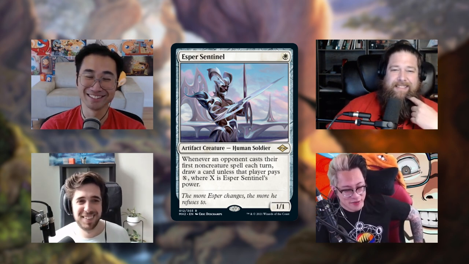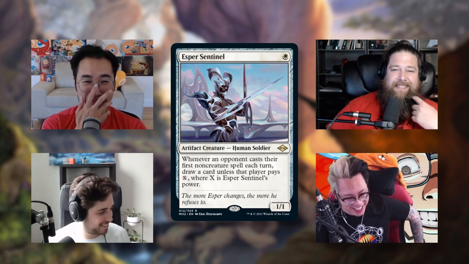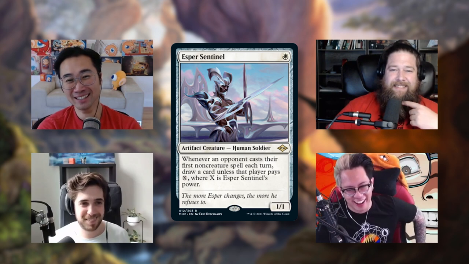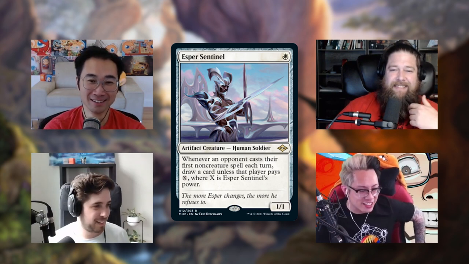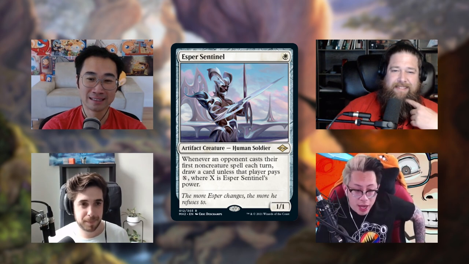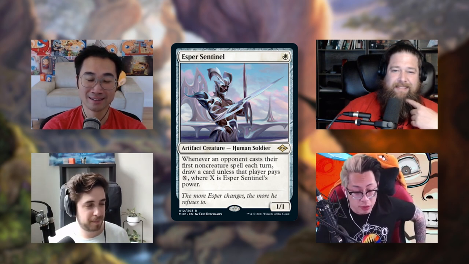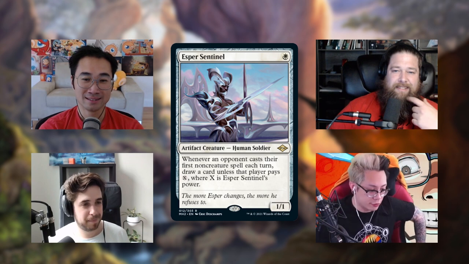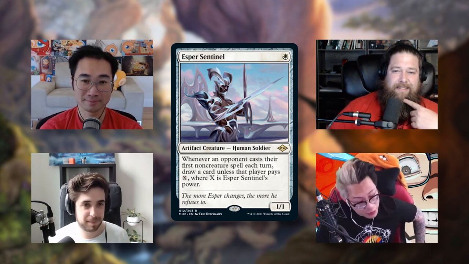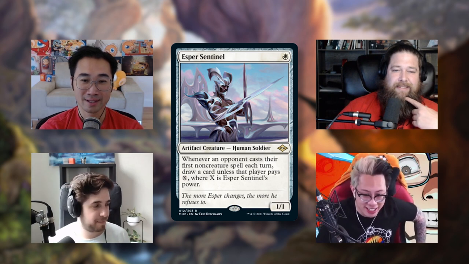I know this is going to be an unpopular opinion, and I know the comment section. Trust me, I know the comment section. I would say that I think this is exactly what white should have. Tax effects, because it does feel white, right? Like, this feels very white on the color pie. After Smothering Tide, this. I do agree that Rhystic Study probably should also have been white, but whatever.